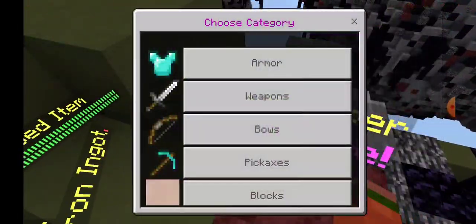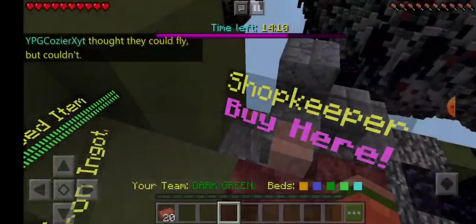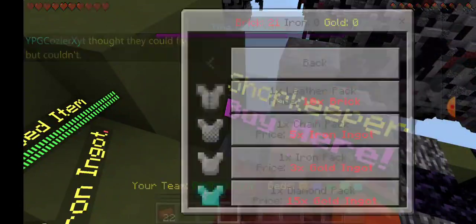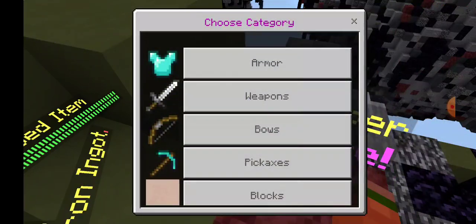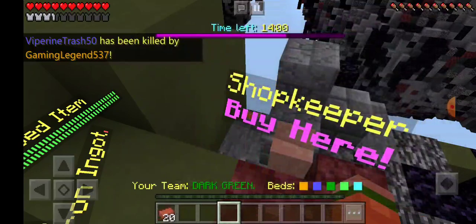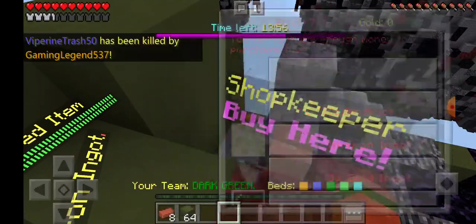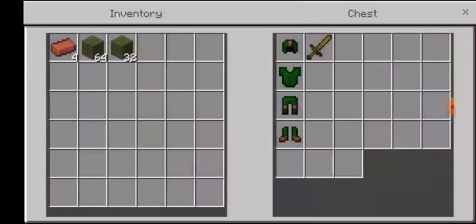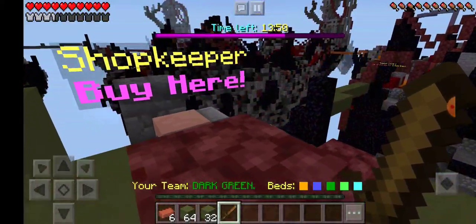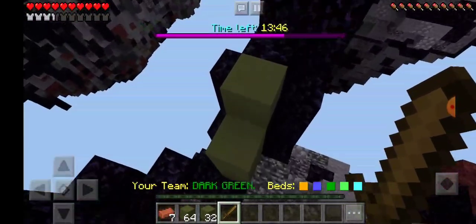Alright, I'm not gonna buy that yet. Should you keep your armor? No. I'm gonna get armor, when I already had some. Okay, that's fine. What I really need is blocks. Make my way back over. Gave me a wooden sword. Alright, that sucks because I lost all the iron I had.